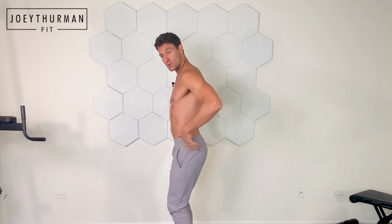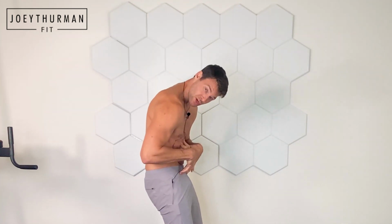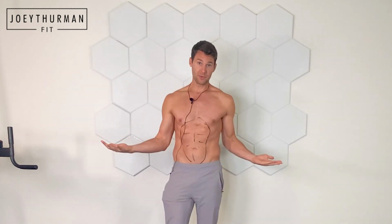Now, if you want to work your abs and feel it more in the lower abs, we need to get to spinal flexion, which is the main thing that's happening with that rectus abdominis, okay? We're gonna try to bring that rib cage down towards that pubic region: spinal flexion, rectus abdominis, upright abdominals. Did you ever think about that? Great. Okay, so we want to get to that spinal flexion.